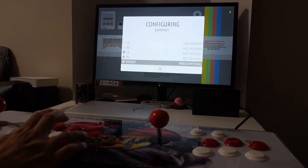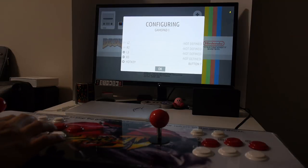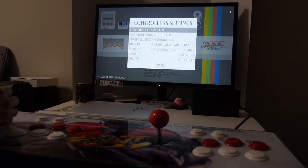And finally, you want to set the hotkey. So we're going to hit another button for the hotkey, and then we go OK. And the controls are set up.